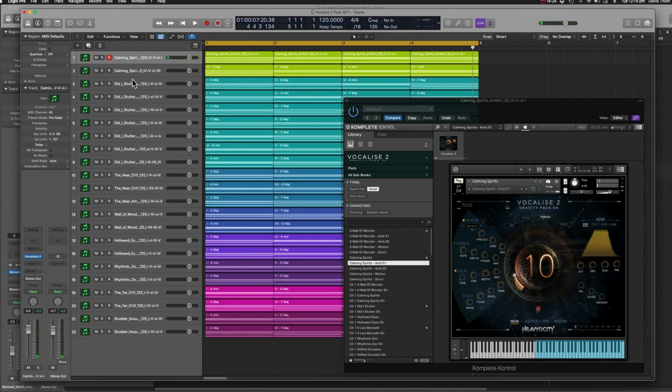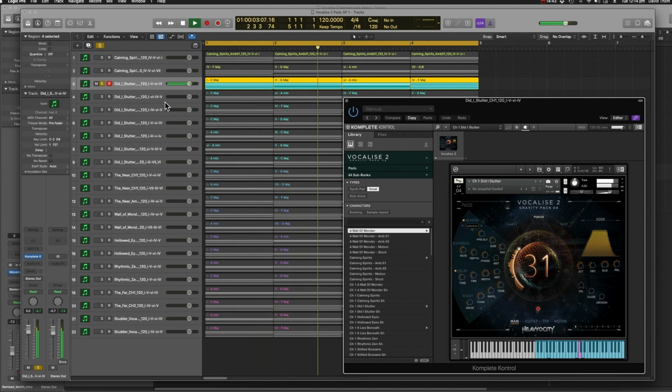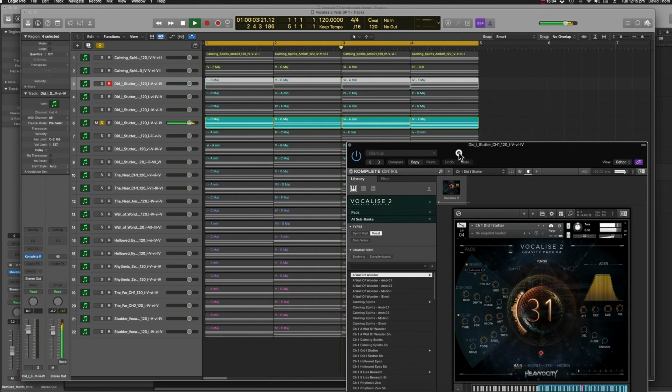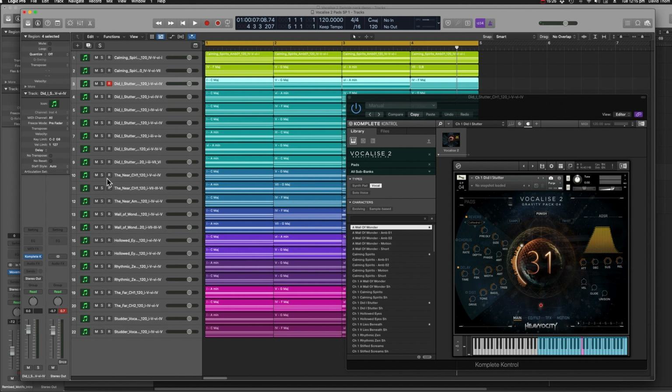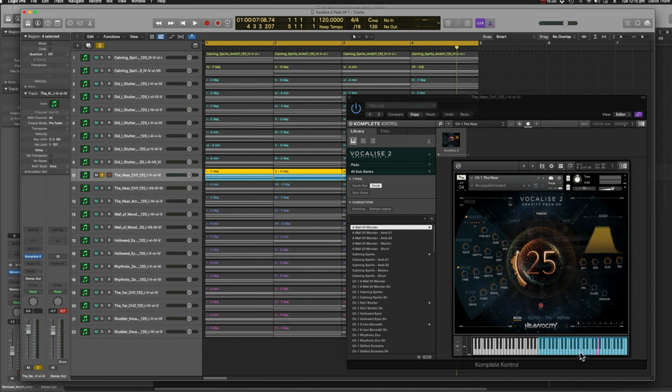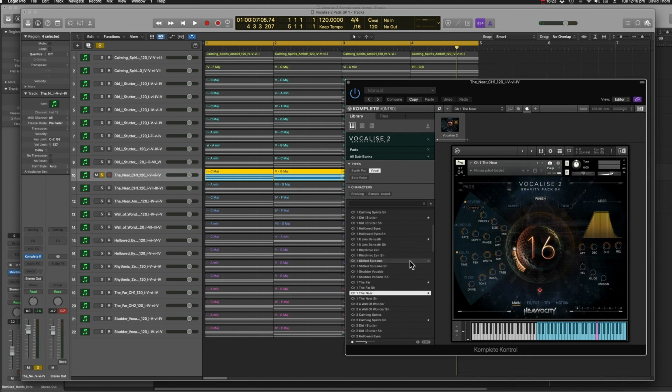So let's say you get two of those Camming Spirits. I did quite a lot with Did I Stutter for some reason. I think I obviously liked Did I Stutter. So like I said, there's a bit more Punish on that, and it's still no Twist. Quite a lot of those actually, you can see 1, 2, 3, 4, 5, 6, 7, and then there's some using the Near. This is using the Near channel 1 version. As you can see, there's quite a lot of presets.